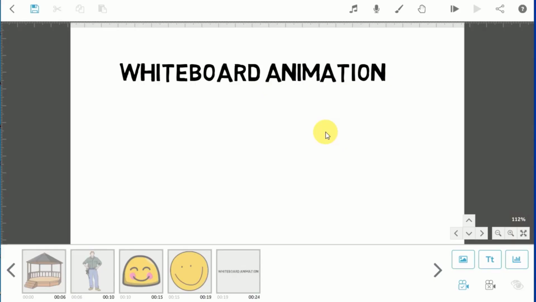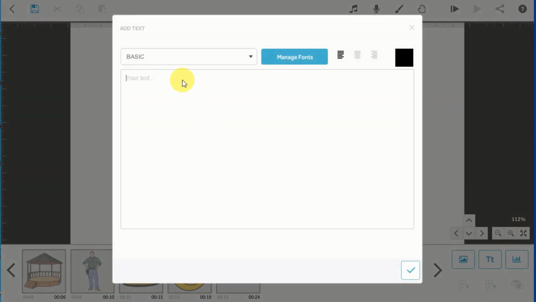We have inserted text in VideoScribe, but what if I need another color besides this black color for my text? Can I do that? Well, definitely you can change the color of your text in VideoScribe. It's very easy. Just go here and click on add new text and type whatever text you want. We have added some text in our VideoScribe. Let's change the color of this text.